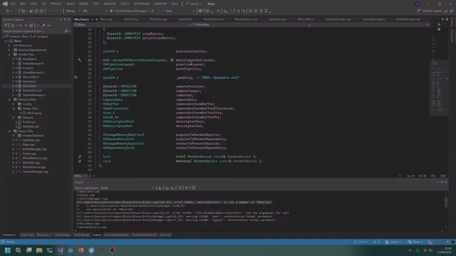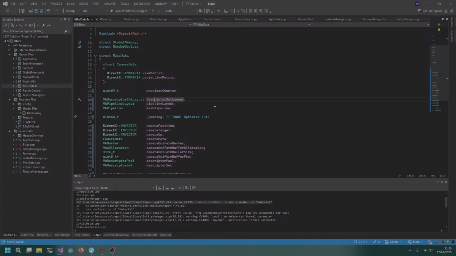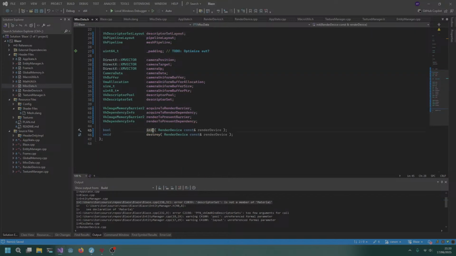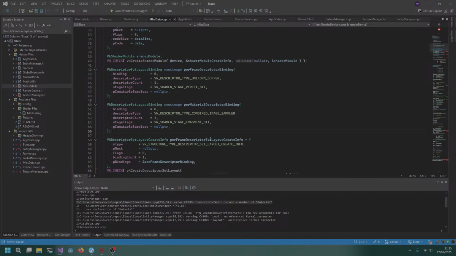This is not the part of miscellaneous data I want to look at. But okay, first of all, this descriptor set layout will reduce to a single descriptor set layout because it only needs to handle the uniform buffer. The other descriptor set layout, the one for bindless, is being handled by the texture manager, right? So inside init, we'll have a few issues, like it will tell us, okay, hey, you haven't done this.